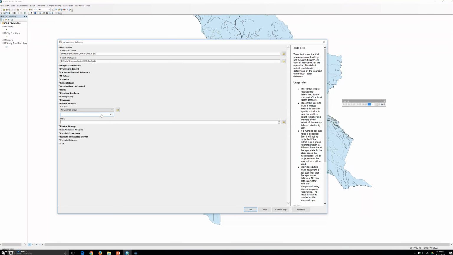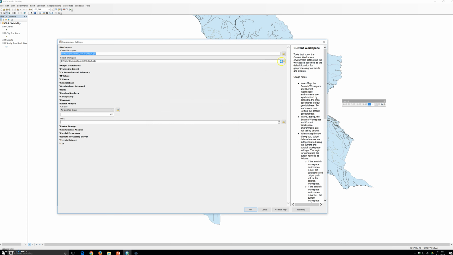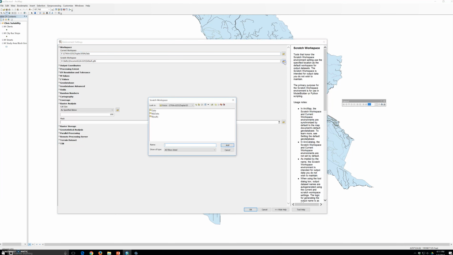But before we continue, I want to set the settings at the very beginning so that each time we don't have to change our output space. For this one I'm going to specify that our working space will be chapter 20, my data, and the same we will change for Scratch Workspace.